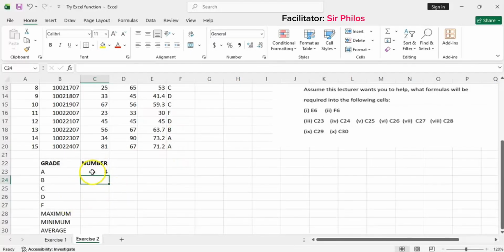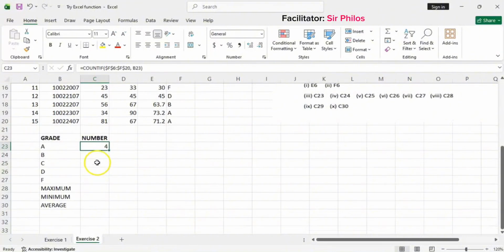So we are coming to copy the same formula for the others. Now to copy the same formula from A to F, we will just come to the bottom right corner, the edge here. Then we left click, hold on it and drag up to F. We will get the same formula.